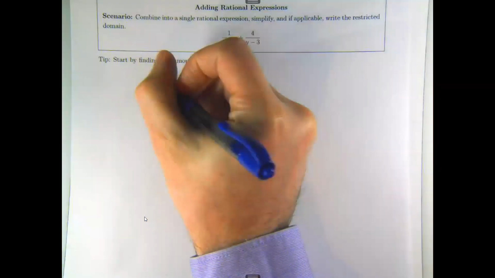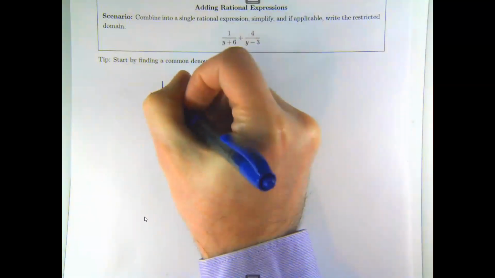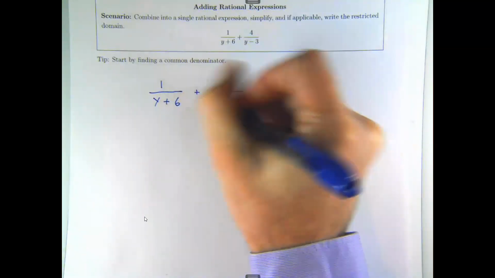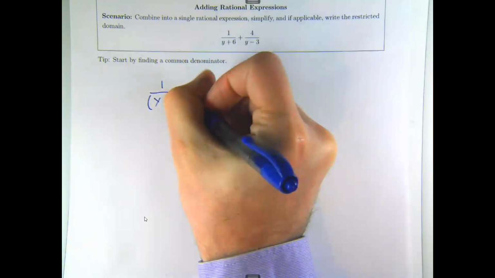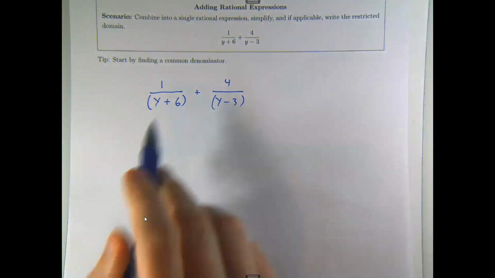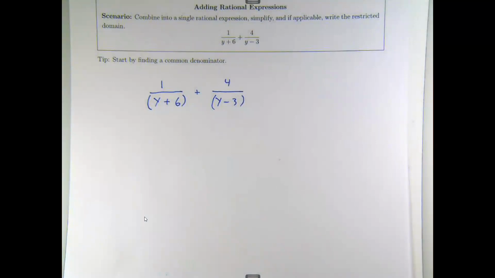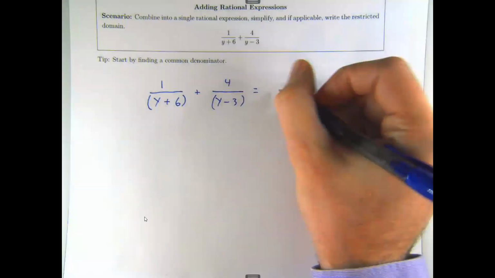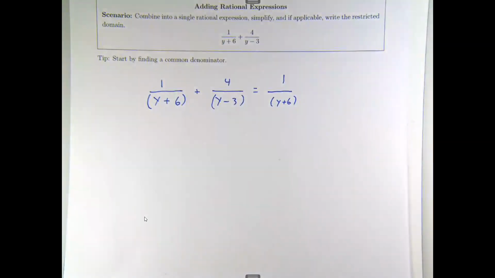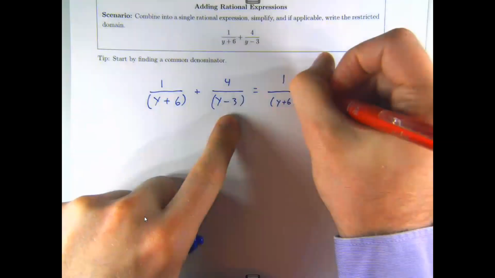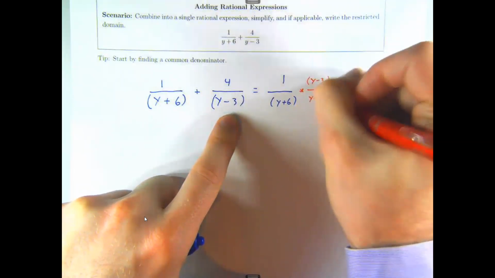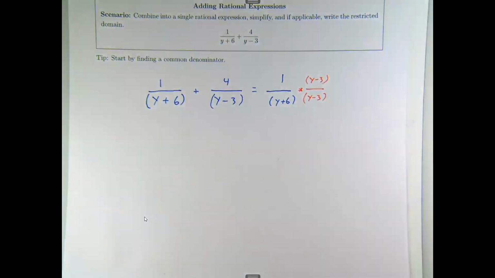I'm working in my vertical form here, so I'm going to line up my equal signs as I go. And I'm thinking of these things as sets. So denominators on their own here are already grouped. So you could put parentheses around this if it helps you visualize this. The y plus 6 is linked together. So my first fraction is missing this y minus 3 component. So I'm going to multiply the top and the bottom of this fraction by y minus 3.